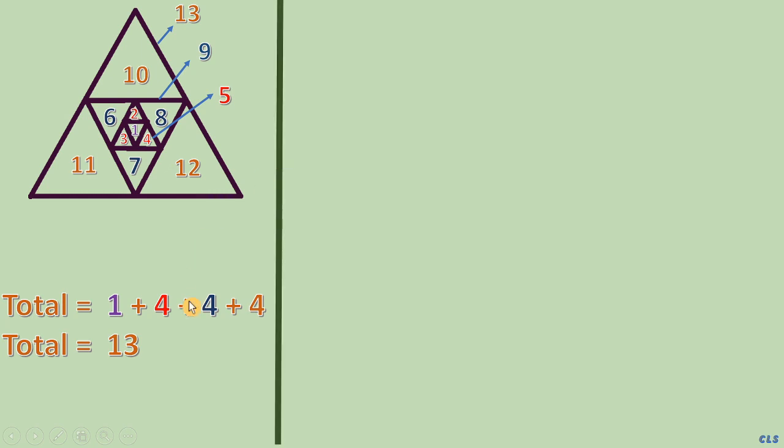I'm sure you predicted already 1 plus 4 plus 4 plus 4, because here we have 1, 2, 3, 4. So the first one is making 1, then this one is making 4, then this one is making 4, and then this one is making 4. It's the same formula, 1 plus 4 plus 4 plus 4, because we have 4 all together. So this is for the first, second, third, and fourth. The answer is 13. And here I can verify.